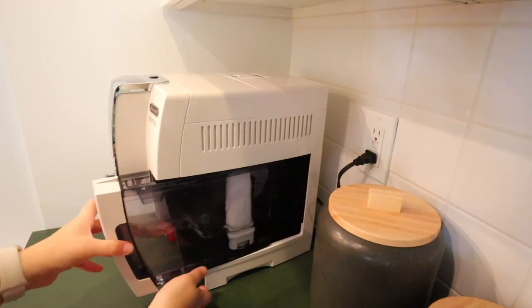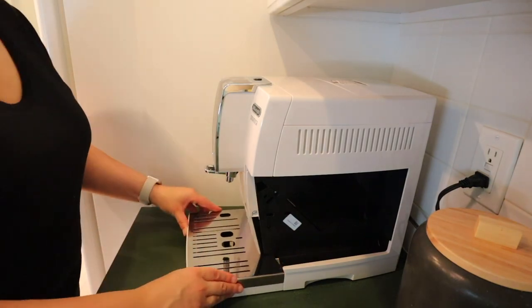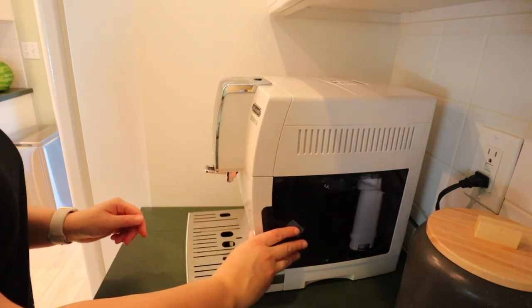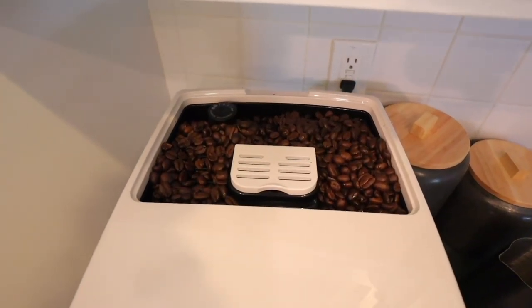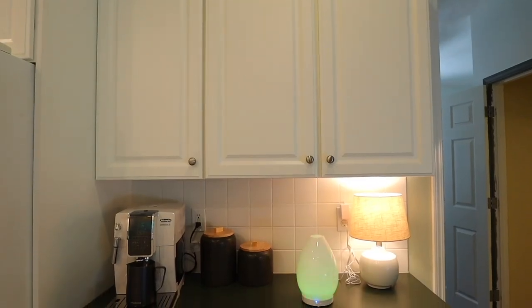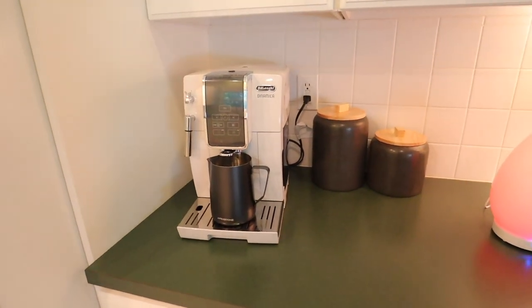This is the last item on our list and it is probably the most expensive — my coffee maker. I love this thing; it's amazing. After going through a bunch of different coffee makers, I decided to splurge on it and I am so glad I did. You can just make a cup of coffee really quick. It grinds the beans fresh for you every single day. My husband has started drinking coffee, so we can each have a different strength. It's also great when my mom comes over. It is a drip coffee maker, and because the beans are ground fresh, it's just amazing. Highly recommend — I've had no issues with it.